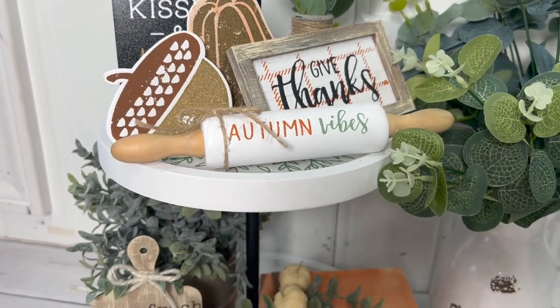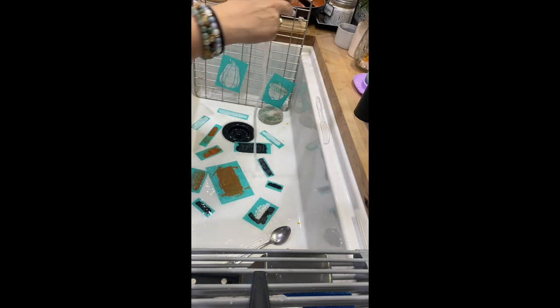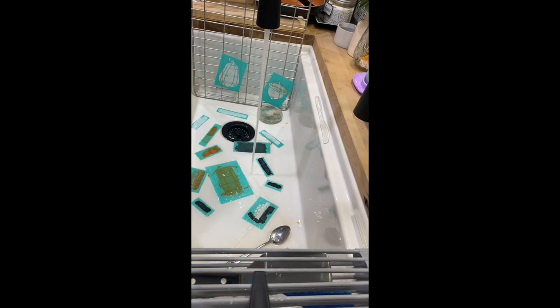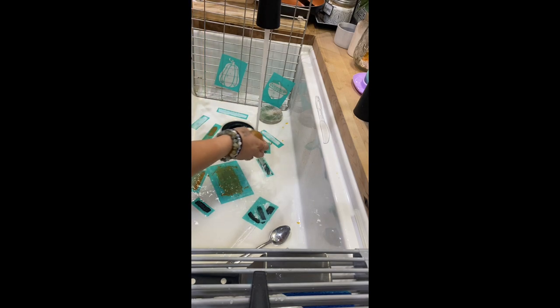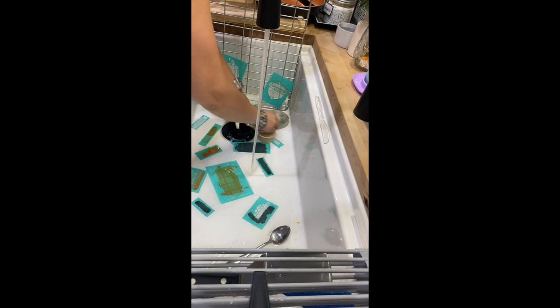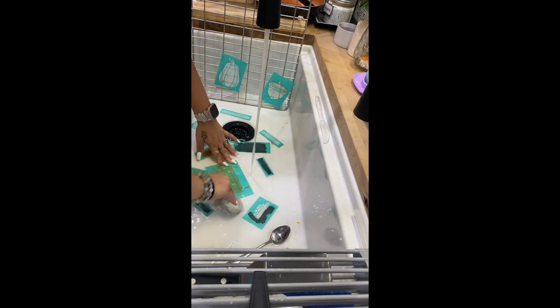Now I'm going to show you how to clean your transfers. All you do is take your transfers to the sink. I forgot to wash mine after each use — it's a little hard to run back and forth from the shed. I took my scrub brush and warm water and lightly scrubbed the dried-up paste off. You don't want to use too much force because you can stretch your transfer or mess up the mesh. Some people call them silk screens — we call them transfers — either way, just lightly brush off the chalk paste.